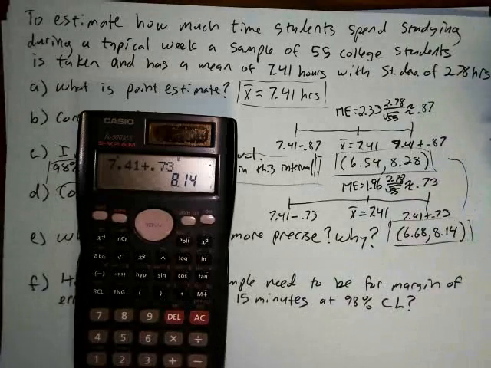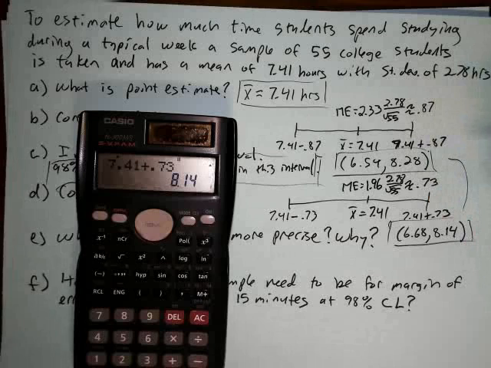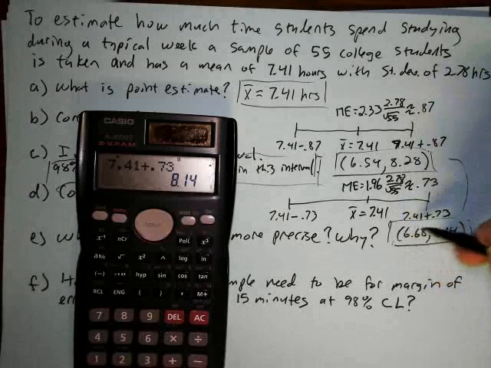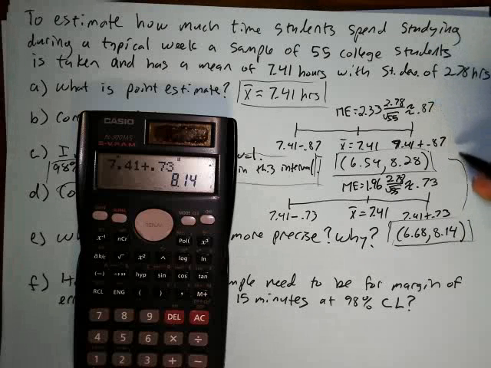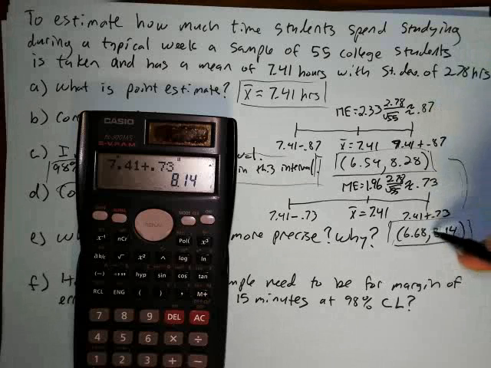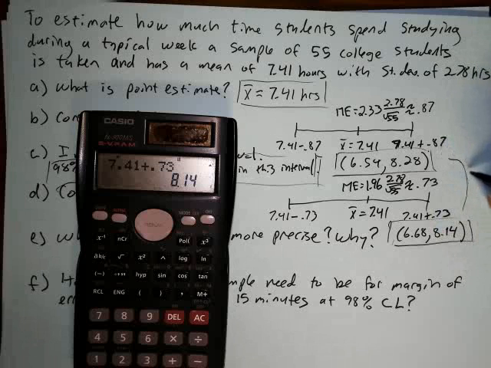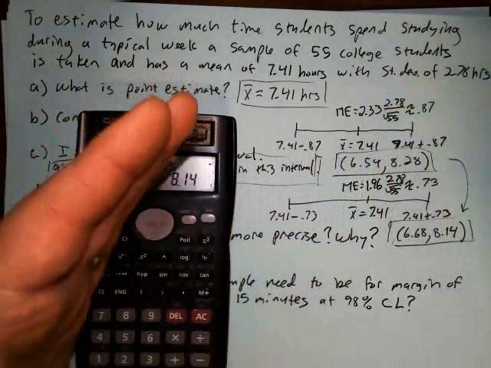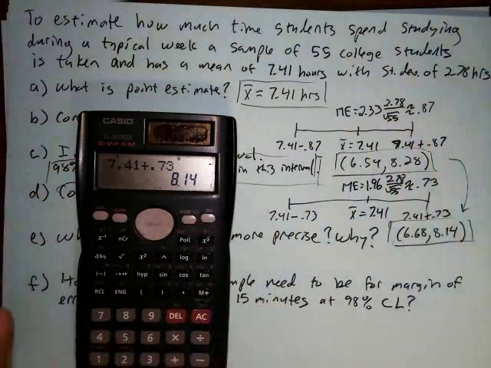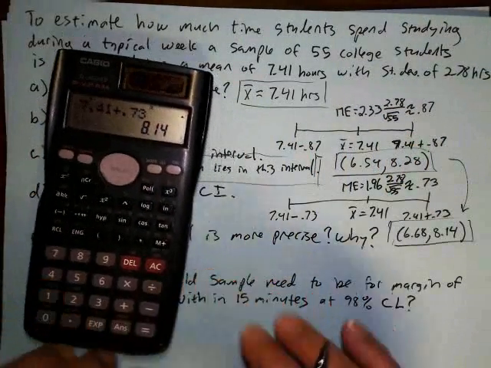So now, which of these two is more precise? Well, the 95% confidence interval is more precise, because what I've done, I shrunk down the margin of error from 0.87 to 0.73, and this interval is a little more narrow, it's a little smaller. Okay, so basically what I did is I traded away confidence to gain some precision. So yes, this is more precise, but I'm less confident. Yes, I have a higher level of confidence here, but it's just a little wider. So it's kind of give or take here. It's like 6 of one, half a dozen of the other.